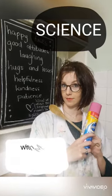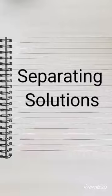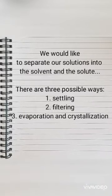Science with Miss Macmillanstein. Separating solutions. There are three possible ways to separate the solvent and the solute: settling, filtering, and evaporation and crystallization.